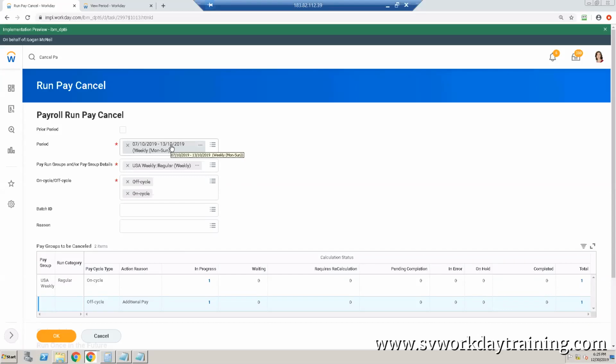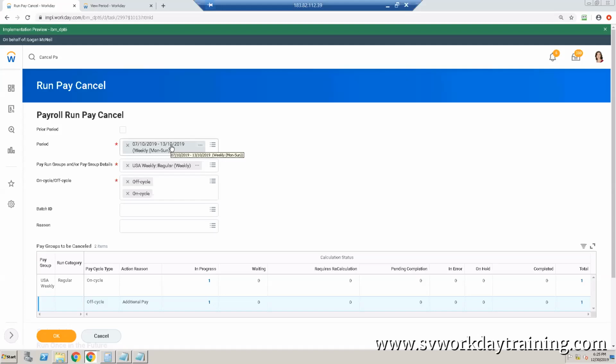So what we'll do is, we will cancel it here and select the same pay group and period, and we will rerun it. That is one option, so that the entire steps get recorded. The second option is we don't cancel it. Whatever is in progress, we are okay with that and we will continue from there. So guys, you tell me which option you want.